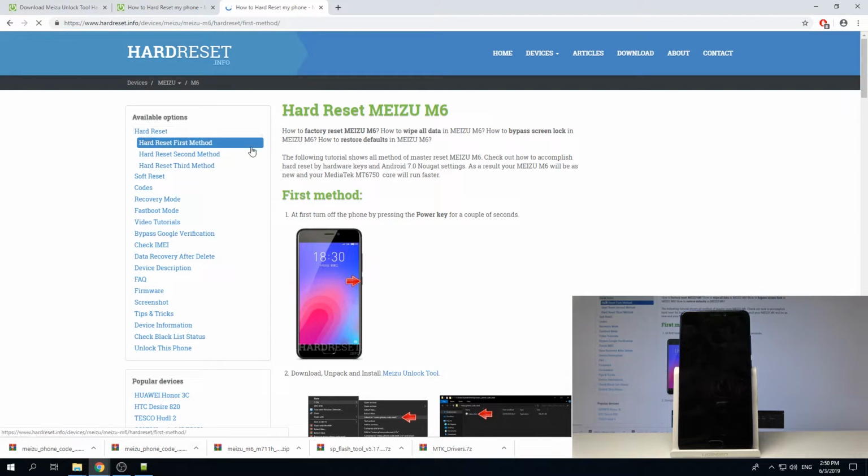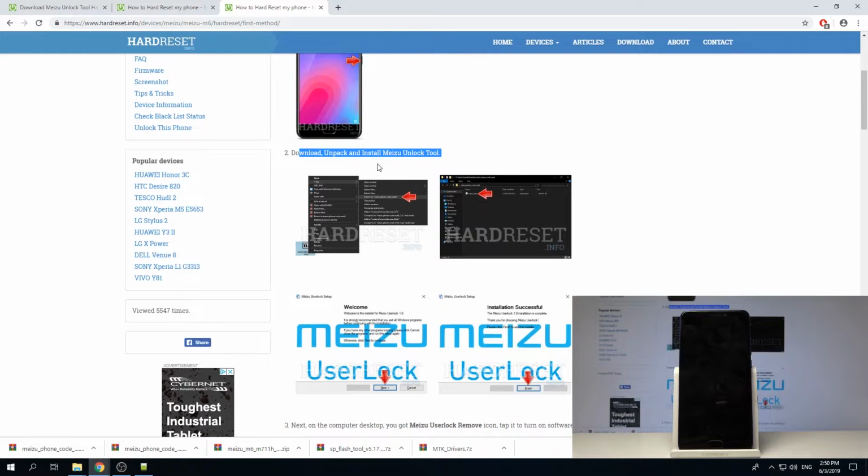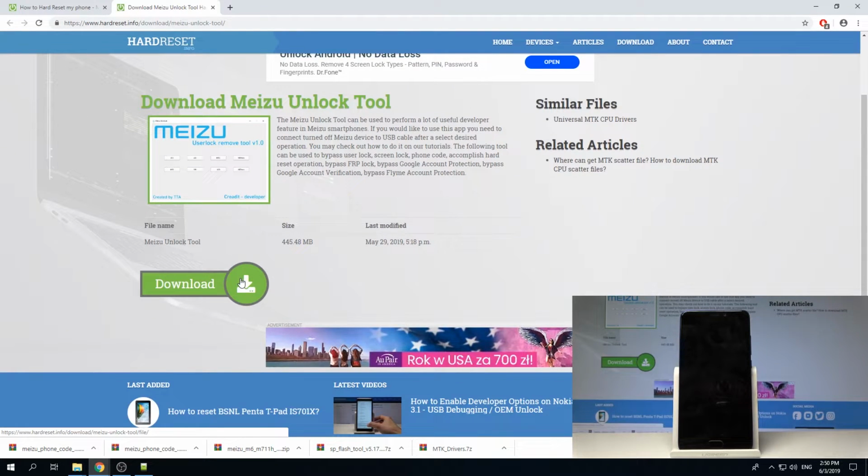As you can see, the first hard reset method is right here, and you get this little guide. On the second step, you'll find this link: download, unpack and install the MEIZU Unlock tool. So let's do that. As you can see, we are redirected to the download. You can just click on here and it starts downloading.